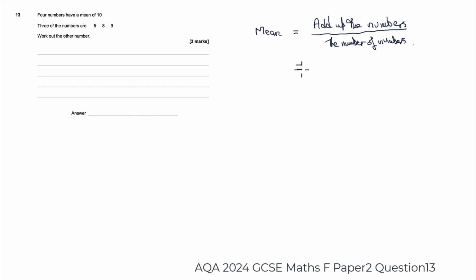So in this case we've got to add up 5 and 8 and 9 and we don't know what. Let's call it x. And we divide that by, well, how many numbers are we adding up? We know 3 of them, but we have a 4th one which is unknown just now, so there's actually 4 numbers. And that's going to give us an answer of 10, they say. The mean is 10. It looks like we're getting a little equation built up here. So you have calculators, so you can do this in your calculator, but 5 plus 8 plus 9, that's 22.